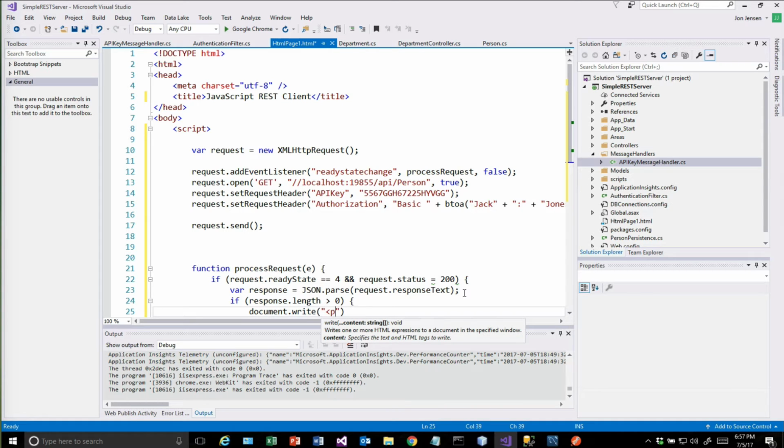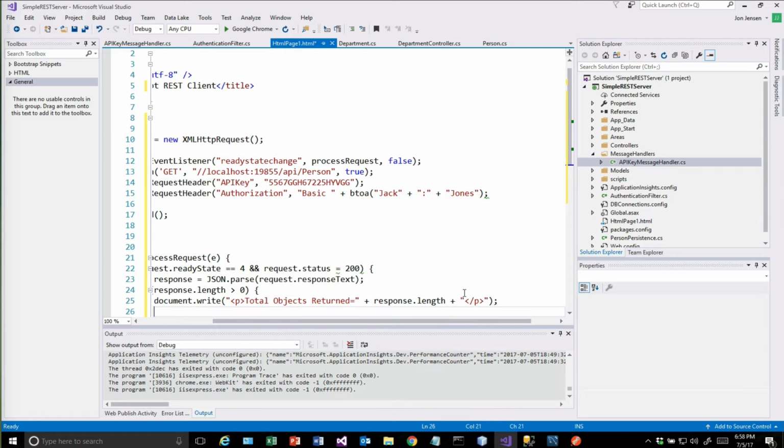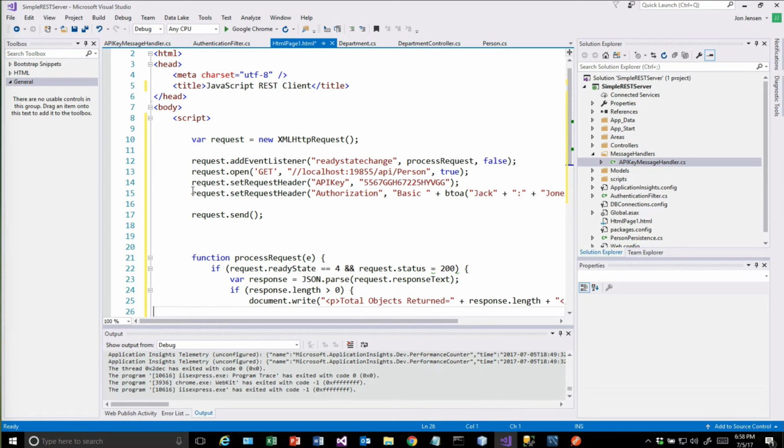and I'm just going to put some hacky HTML in here. So I'm just going to output total objects returned. So it turns out that this is essentially going to be an array, and response.length tells me how many there were, and then we close that tag. I'm going to get a little bit more real estate here so you can see.